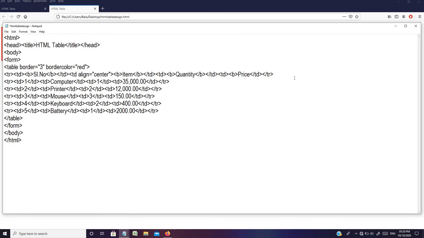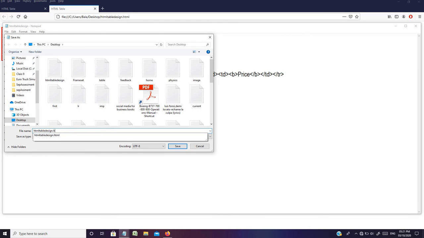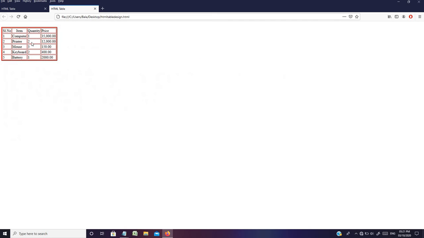B open and B close, because I want to display in bold letter. Okay. Now I am saving the notepad file first. Then I save as a HTML file. Okay. So now 2 files saved. Now I give refresh button. You see now serial number, item, quantity, price, all the column topics will be displayed in bold letter.